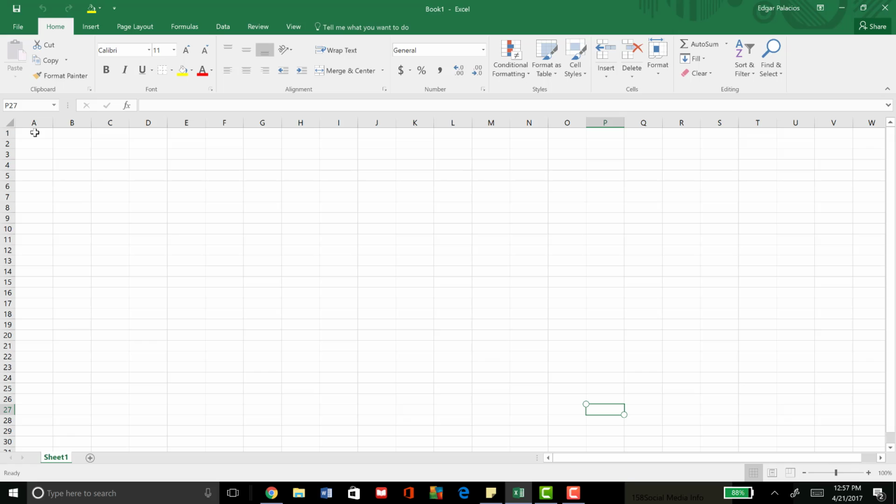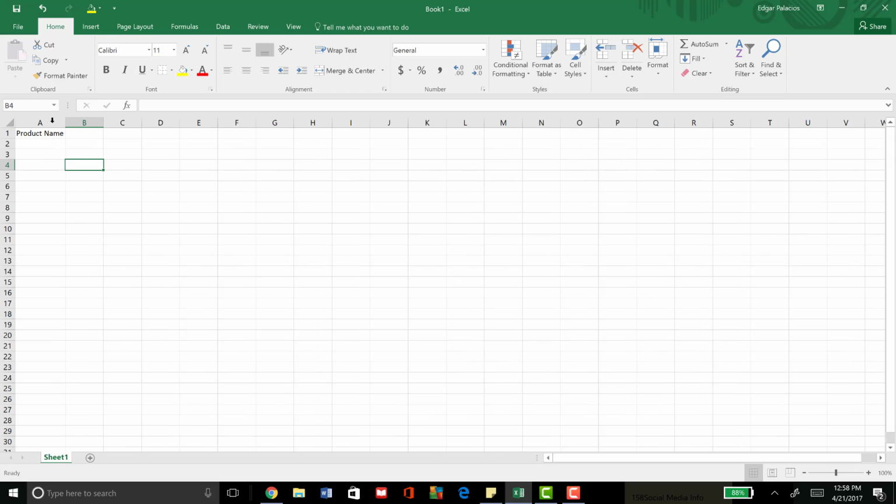I'm gonna input this as product name. So this is where you're gonna want to put the name of the product. This is what I learned. First thing, if you see that this kind of spreads over the next line, just double click this here and it'll automatically space that. I do leave column B empty intentionally, that way I can highlight the color or fill it in pretty much to see if that product makes sense. You pretty much leave it green if you like that, leave it yellow if you need to talk to more manufacturers, but you don't want to give up completely on the product yet.